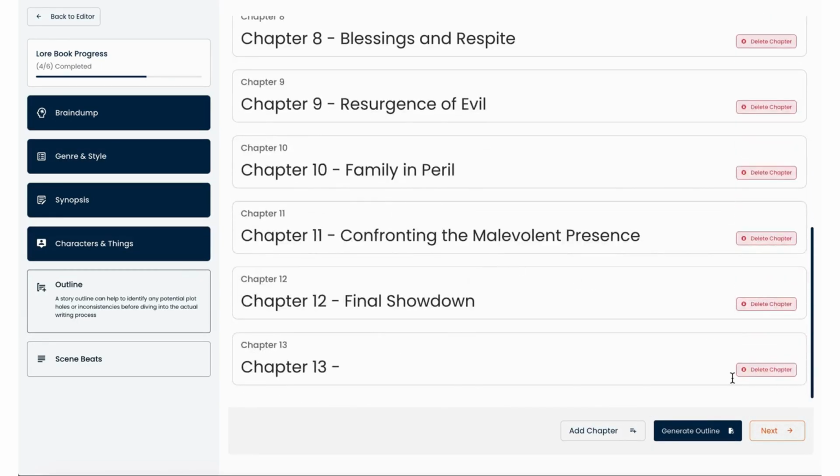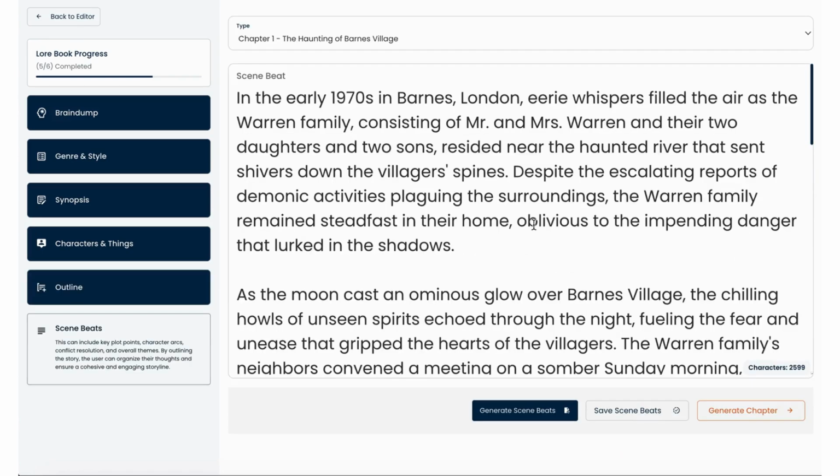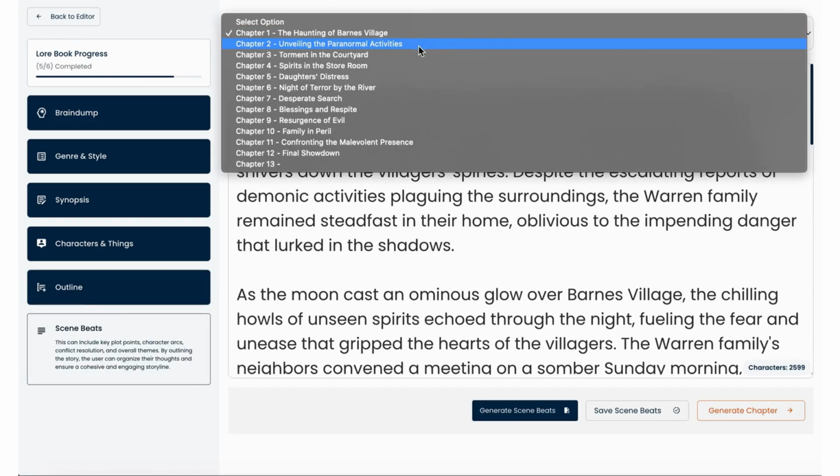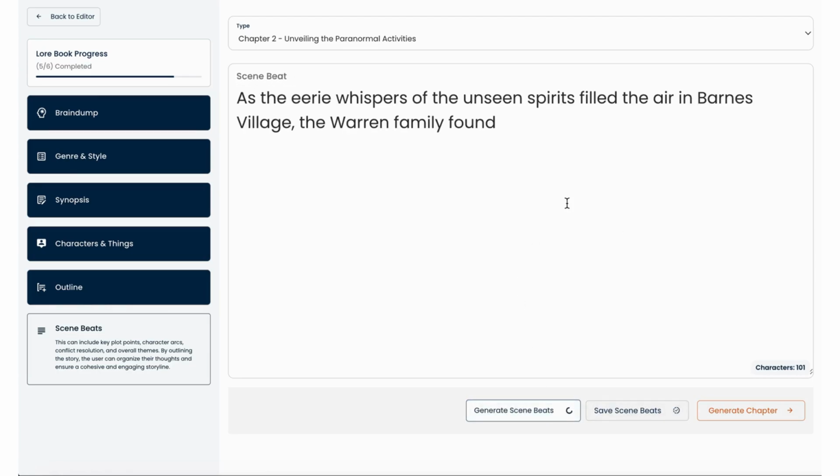Here, we can make changes in the outline, add new chapter as shown previously, or continue to generate scene beat and generate chapter. Now, we will select second chapter and generate scene beat.